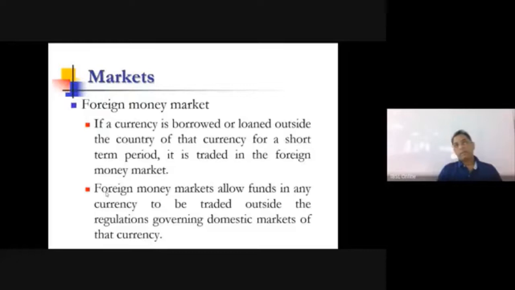Once they borrow, the money will come back to Sri Lanka and sit in the bank's balance sheet here. But the funding and the lending has come from the bank in a different market, a foreign market, not from the Sri Lankan market. And the liquidity for the bank comes from the foreign market, not from the Sri Lankan market. So they are governed by the regulations in that particular market, basically.